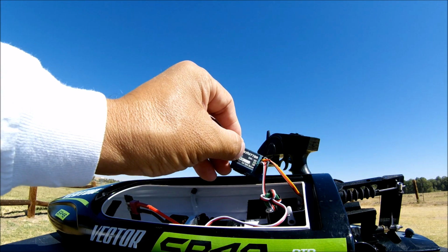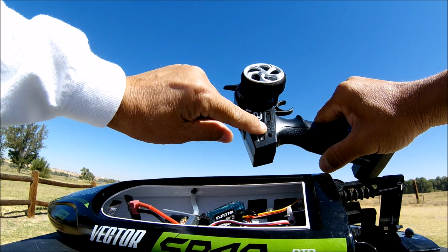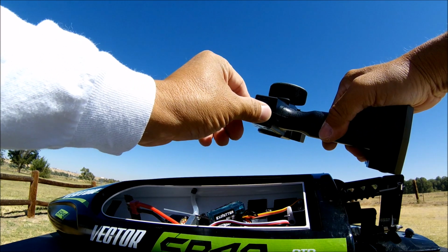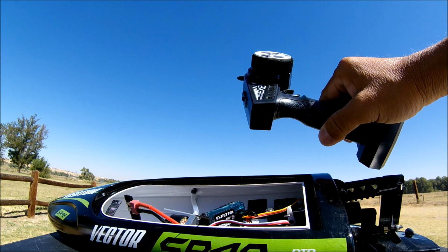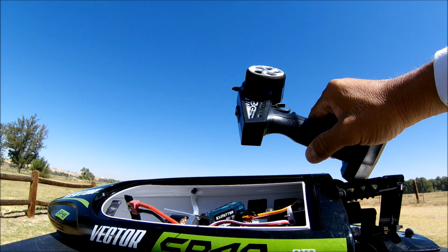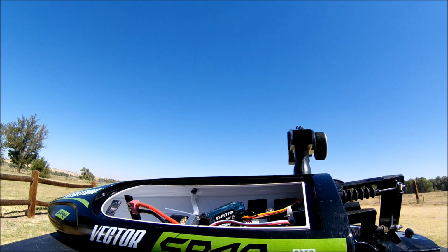The receiver will start to blink, and what you're going to do is hold this bind key and turn on the remote control with the on and off switch for about 5 seconds, and hold the bind key for about 5 seconds, and then release the bind key, at which time it'll start to beep, and in about 5 seconds they will bind to each other. So that is very simple.